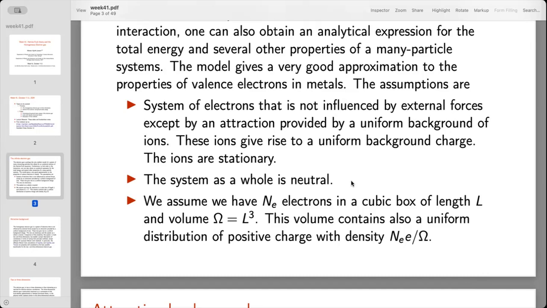This applies also to a neutron star. If you take away protons in a neutron star, then matter is only made up of neutrons, which are neutral. But in general, a neutron star, the way we perceive it, due to the decay of neutrons into protons, means that there will be a small fraction of protons, but that is balanced by electrons. So in general, these infinite systems are seen as neutral ones.